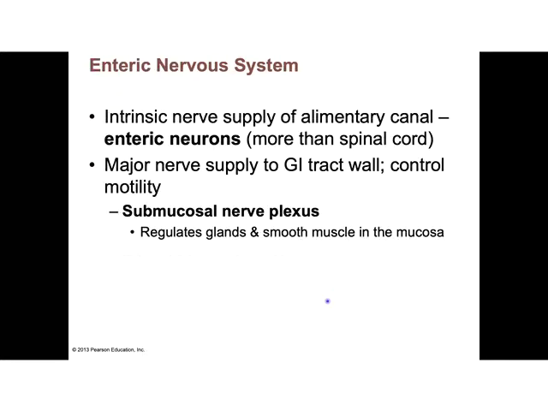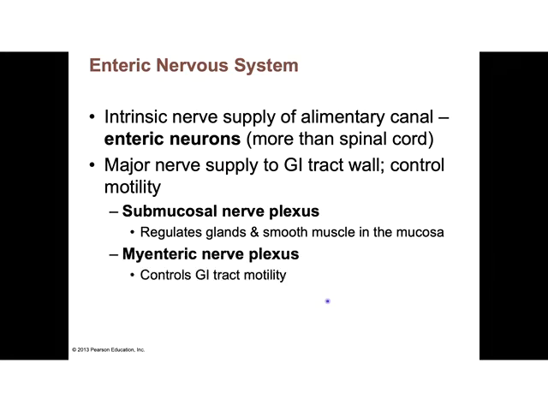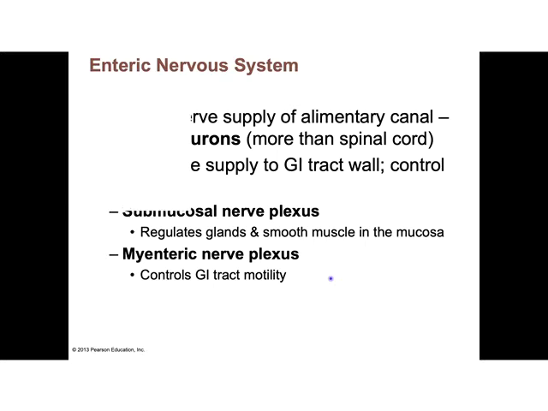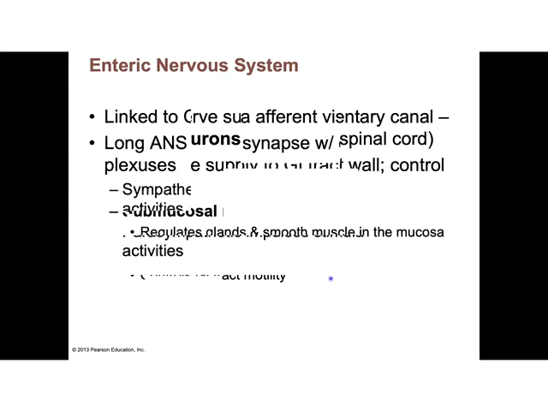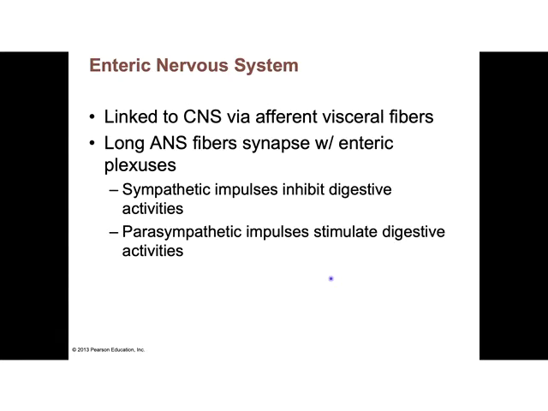The enteric nervous system is actually where most of the neurons in the body are located. That's sort of surprising. You might think it would be the central nervous system, but it is the enteric. It's the major nerve supply to the GI tract, and it controls motility, so it basically acts on smooth muscle as well as glands that are in the mucosa, and this is what helps to move the material through the pipe. The enteric nervous system does have a connection to the autonomic nervous system.